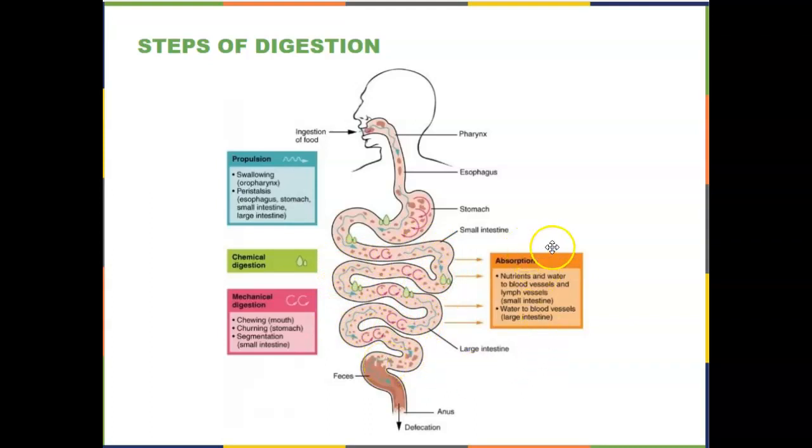And then, of course, most importantly, the goal of all of this is to absorb the nutrients out of here. So what are we going to pull out? Well, the monomers, the monosaccharides, the single amino acids, the components of the lipids, the single nucleic acids are all absorbed by cells, primarily in the small intestine. Water and salts are primarily absorbed by cells in the large intestine. As we get towards the end right here, we increasingly absorb water and salt.